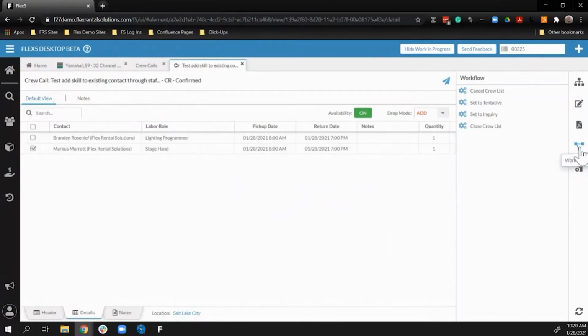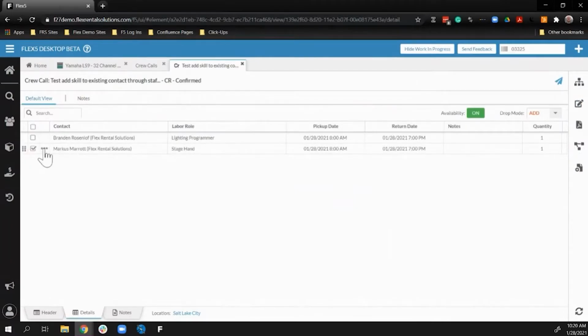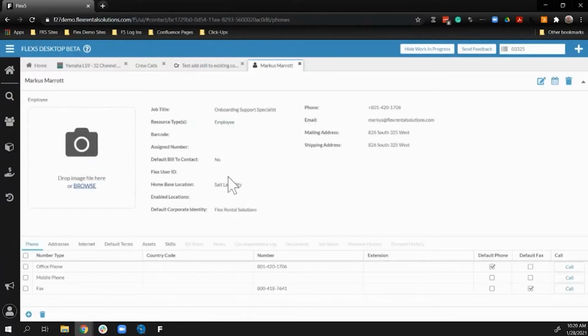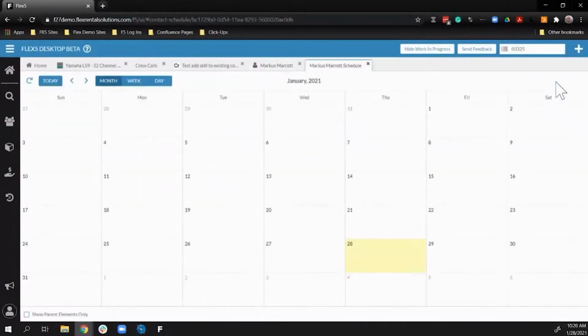Related to that, in here, if we now go in and open me, that I just assigned myself to this, we've added the schedule part of a contact. So it's similar if you were in Flex 4, there was a utilization tab. Now in Flex 5, you would see a calendar to show the schedule, okay? And so we'll see now that I'm on this crew call because it was there.